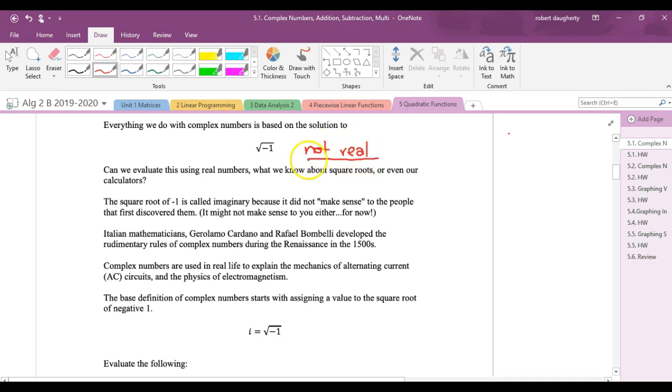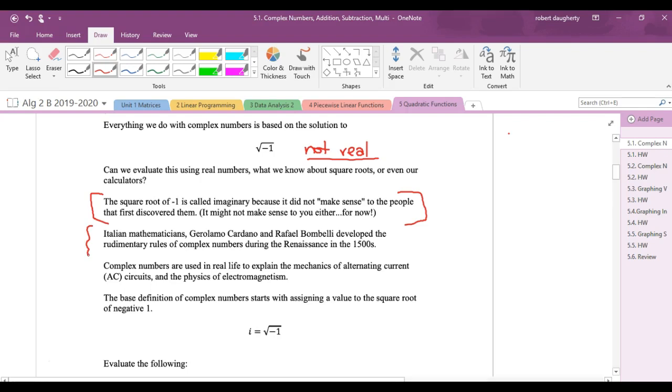But we need to go forward with the definition and see how we work with the square root of -1. So we call these complex numbers. They also are called imaginary numbers. They were called imaginary because when people first started working with them, it did not make sense, because you think of numbers that you can count. I give you $4. I can't give you an imaginary $3, so it doesn't make sense. It's not real. Most of the stuff that we deal with complex numbers came around the 1500s. It's sort of shocking, but everything we do in this class was pretty much known in the 1600s. So Algebra 2 has been around for quite a while.